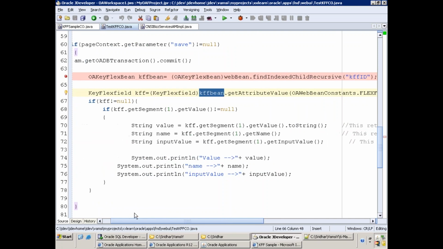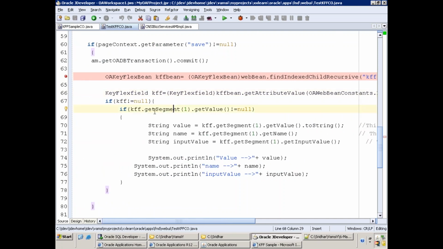Then you can get each segment like this. If you want the first segment, we mention KFF.getSegmentOf(1).getValue. Using this particular API, KeyFlexfield, you just pass your KFF bean reference and from there you can get the segment information. We can try this one.